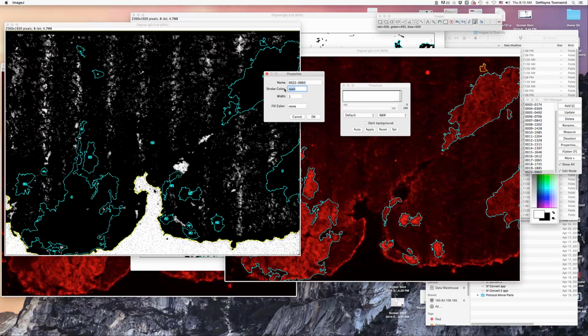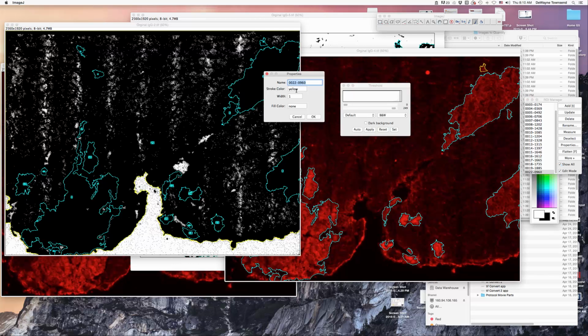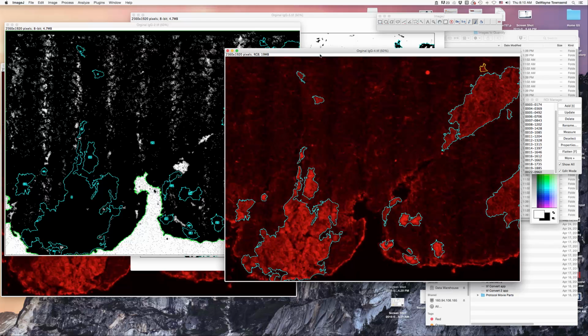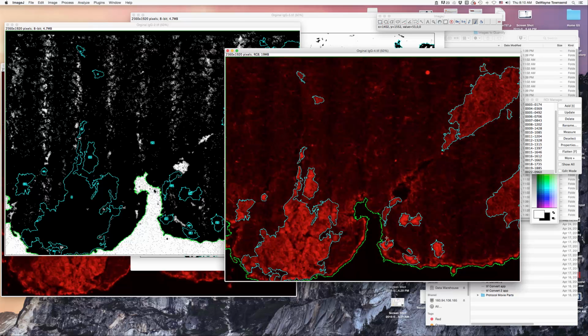So now let's make that stand out a little bit. Instead of cyan, we'll make it green. Oops, all lowercase, I guess, is important. There we go. All right, so now we've got this nice little green outline that describes the outside of the cell. And so we come back to our original image here, and we can add the overlay, and now you can see the green is now selected.